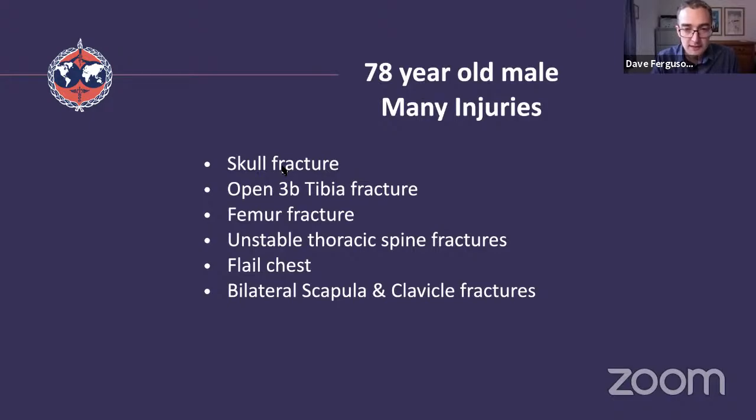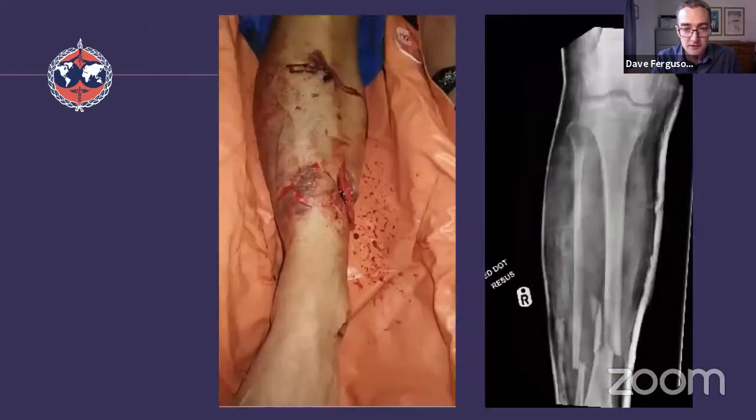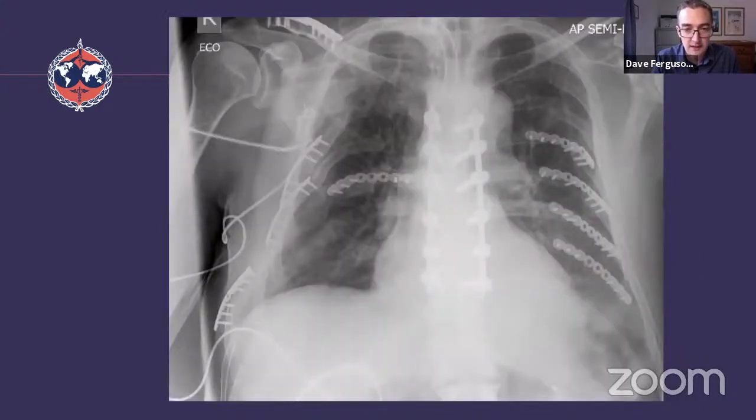So he underwent initial damage control. He went from the emergency department with this open tibia fracture for a washout and external fixation, but he also had further damage control procedures to his chest to help his ventilation and also to stabilize his spine within the first 24 hours. During this first stage procedure, he became very unwell, to such a degree that he was placed on a ventilator, intubated, ventilated, and eventually had a tracheostomy, and he ended up with inotrope support.